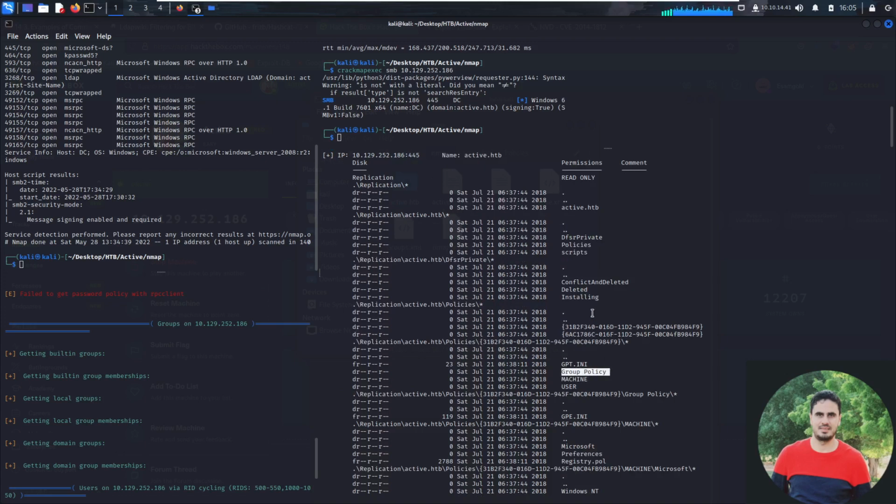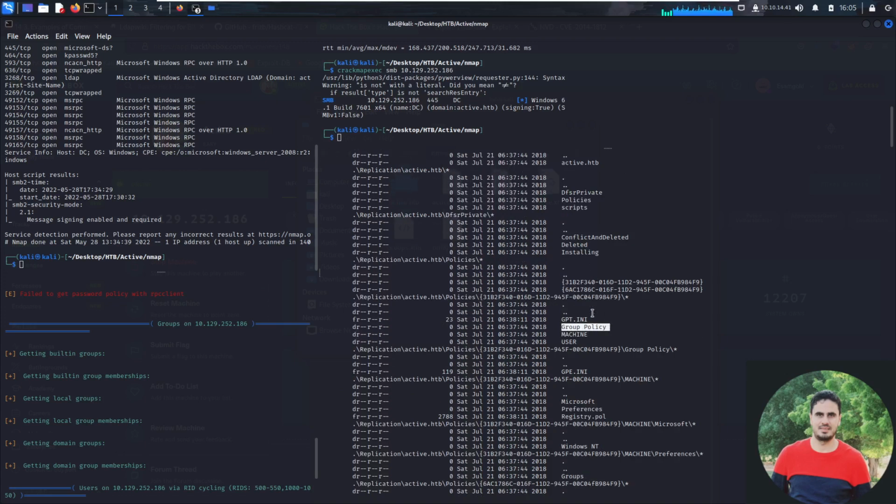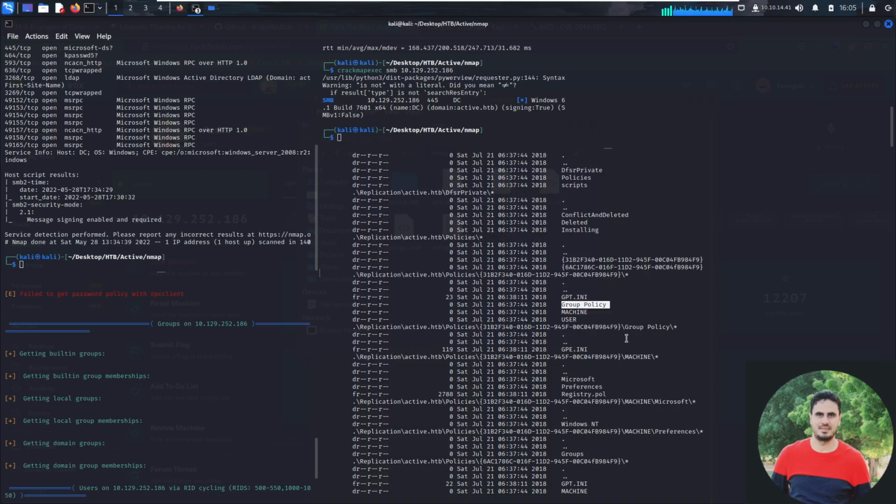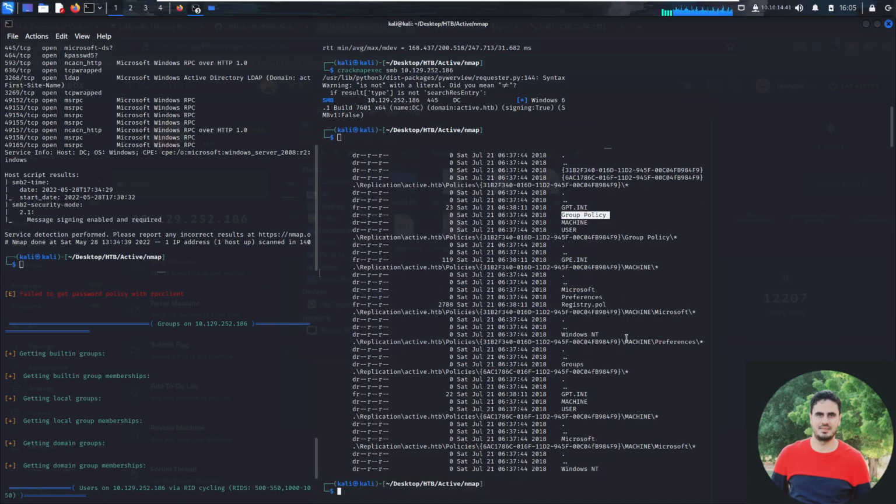As we understand, inside the group policy we can get this group XML file, and let's see what is inside this group XML file.